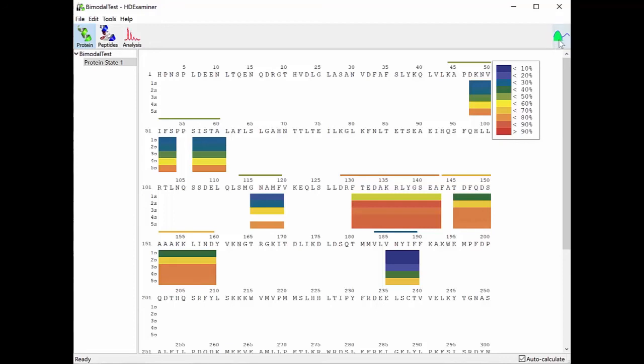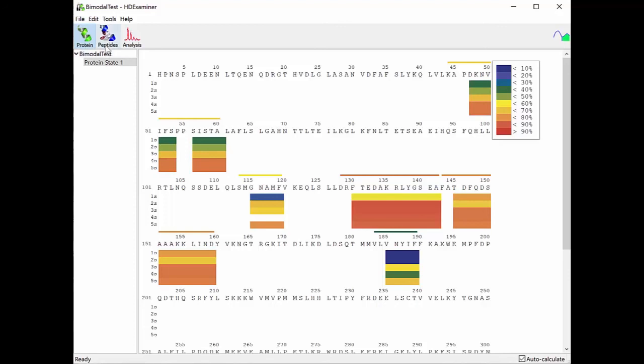And if we click it, it toggles to the other one, and now we're looking at the right distributions for every bimodal result. So in the analysis view and the uptake plot, we can see both distributions at once. But once you get to the protein level, unfortunately, there's no good way to do that anymore.